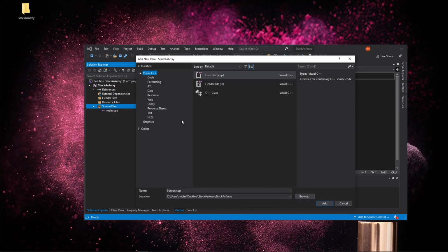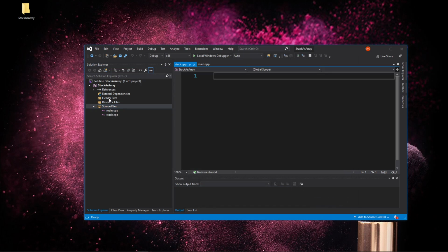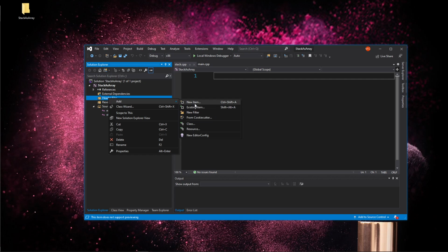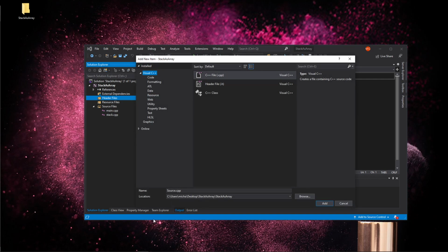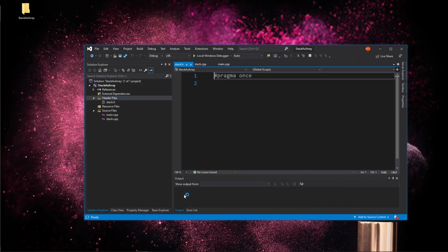So let's go here. We can use CPP if we want, so we're going to say stack dot cpp or dot c. I'm going to just leave it at dot cpp. And then in the header, I need a new item, and I need stack dot h. It's got to be the same capitalization. Nothing is capitalized. I'm going to use stack.cpp, stack.h.